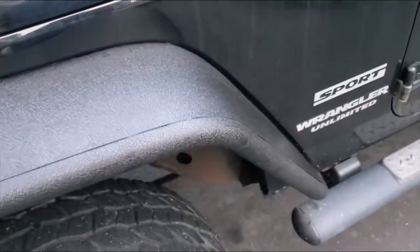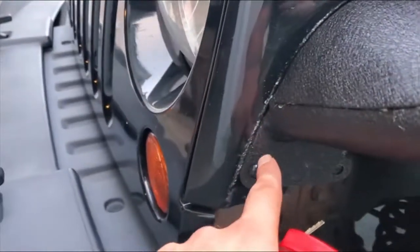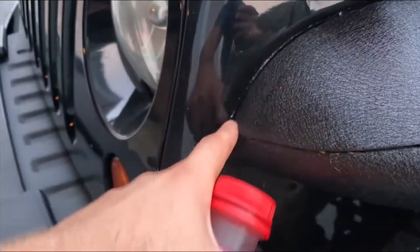So definitely a big transformation in the quality. Seems pretty good. Yeah, no complaints there. Just a little wet there, but okay. Nice and sturdy. They fit very well. No gapping, no nothing. Like I said, this was from the original fenders, just scratches from dust and dirt. So I'll paint that at some point. But other than that, the fitment is great.